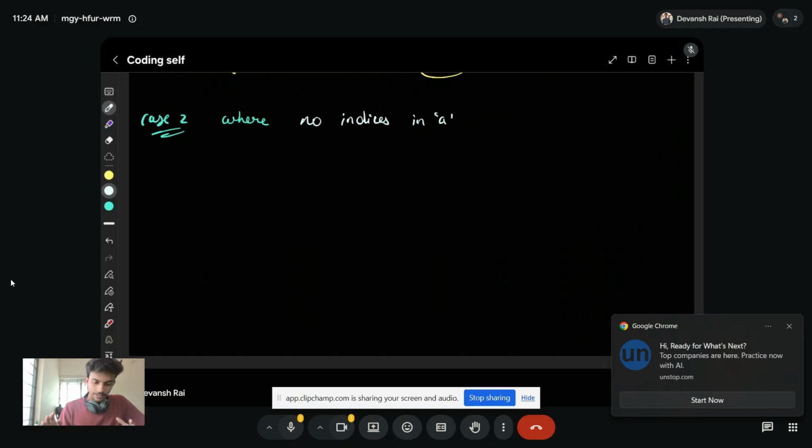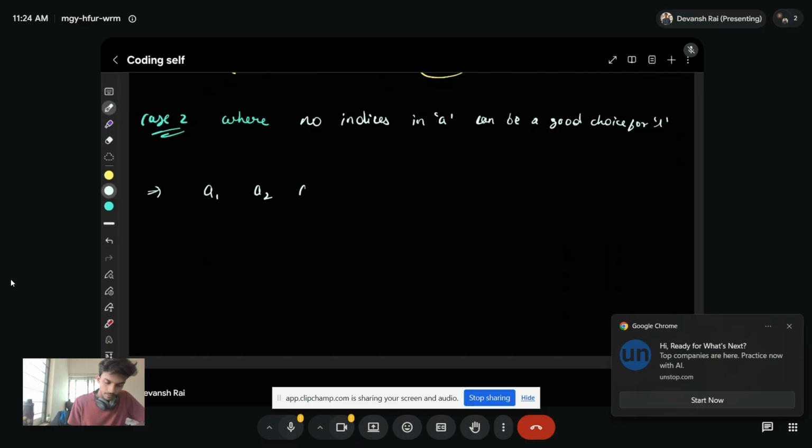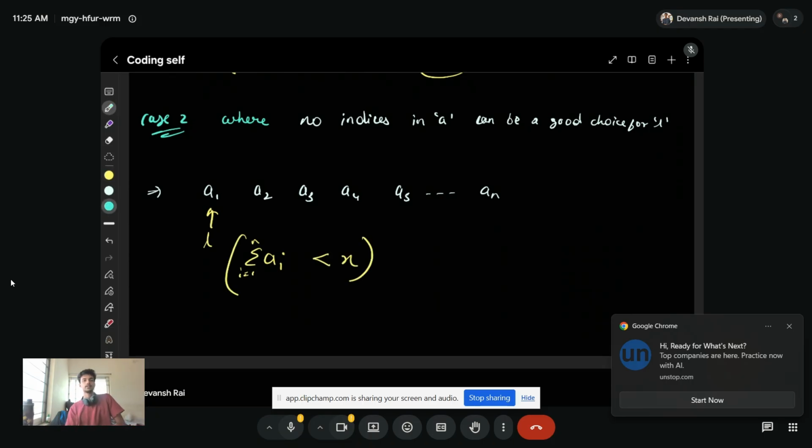Like, there is no good choice for L. So that means that even if you choose this, the sum of all the Ai where i is varying from 1 to n is actually less than x. There is no such good L possible.